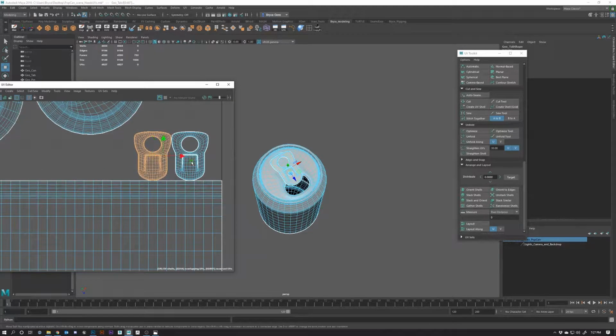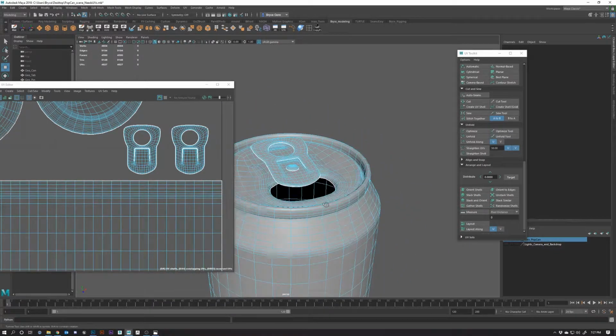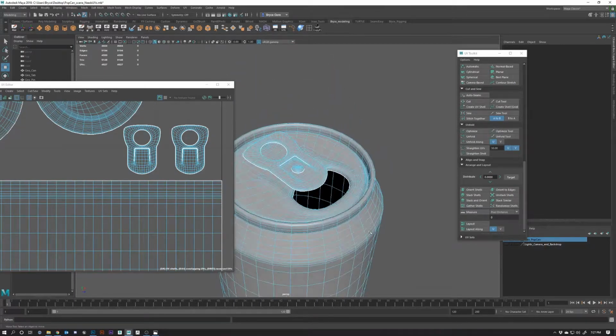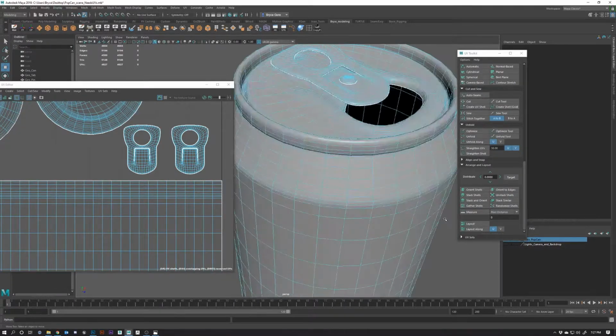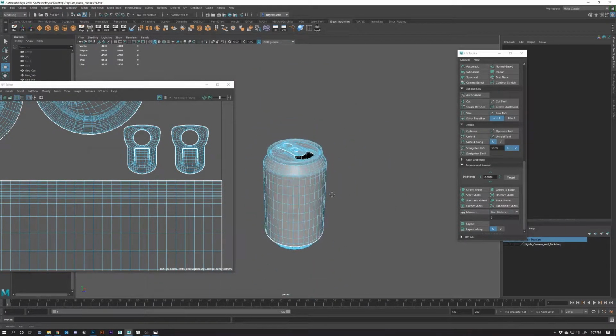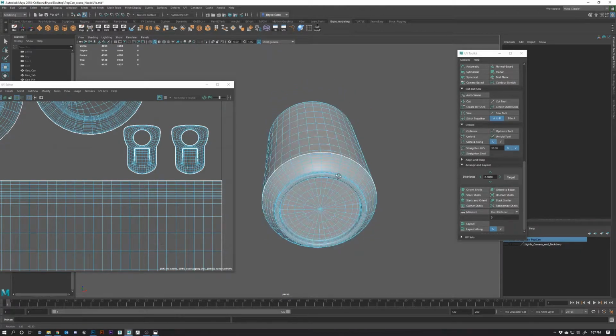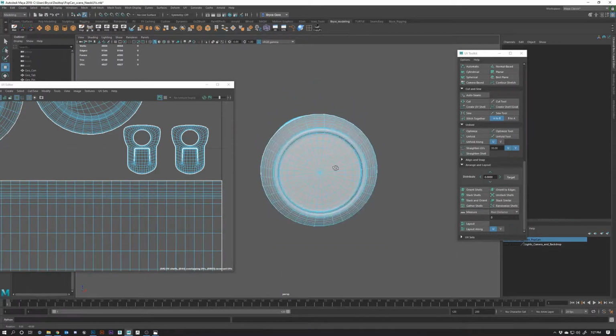And this pop can is more like high resolution. It's not quite commercial production quality, but it is a bit higher res for a pop can. So this was probably pretty high res for a game model, unless you're playing as an ant that's crawling on this surface or something. If this was a prop that the character picks up, this is going to be way too many polygons for that.